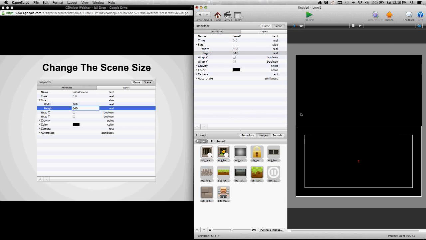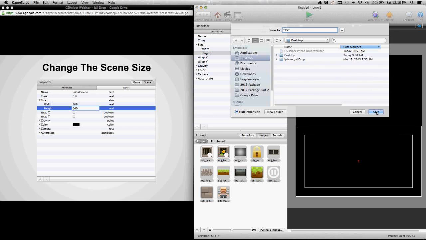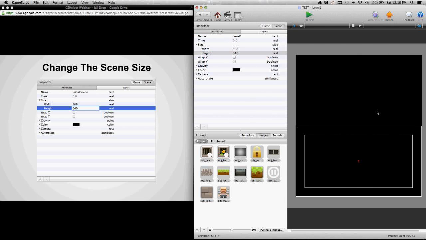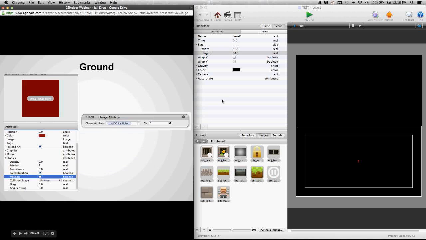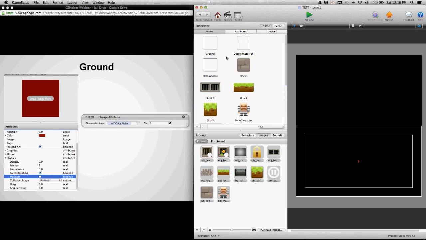Now I'm going to go ahead and actually save this project, just in case something goes wrong. Let's head back over to the Game tab, and then we're in the Attributes, so we need to go back to the Actors tab. And let's go into the first actor, which is called the ground.